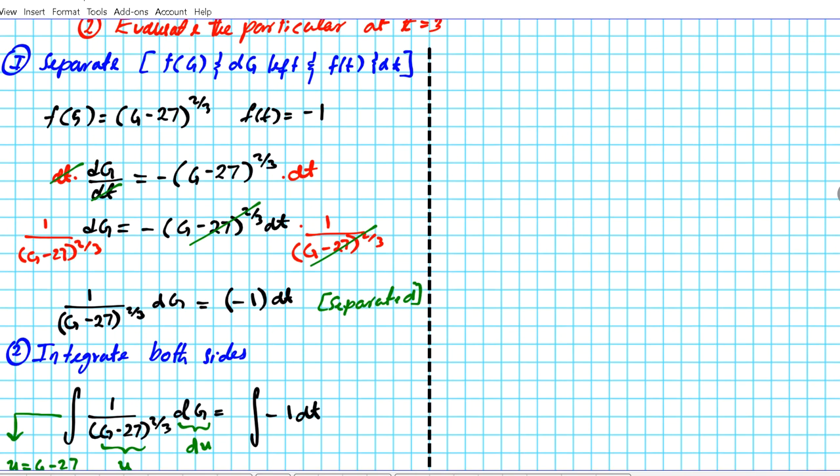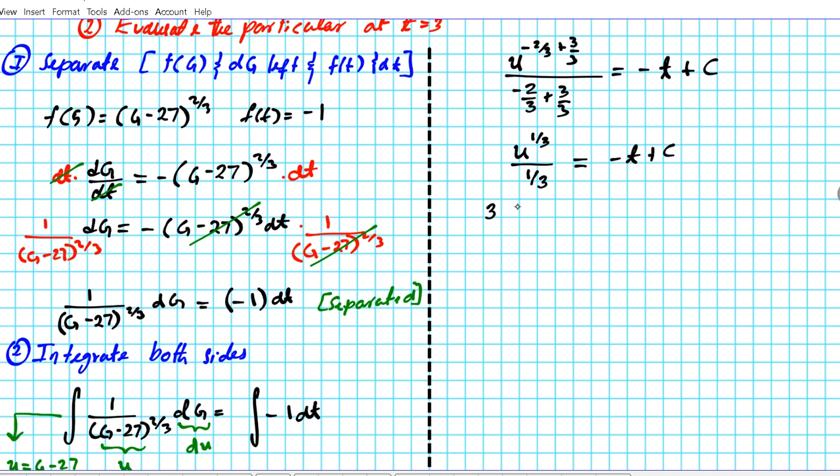If we apply the power rule to the left side, we're going to have u to the power plus 1, which is 3 over 3, divided by the power plus 1, which is 3 over 3. And if we integrate 1, you just have t, so negative t. There was a negative there before. And then this c is a combination of the c's from both sides. Okay, let's simplify. We're going to have u to the 1/3 over 1/3 equals negative t plus c.